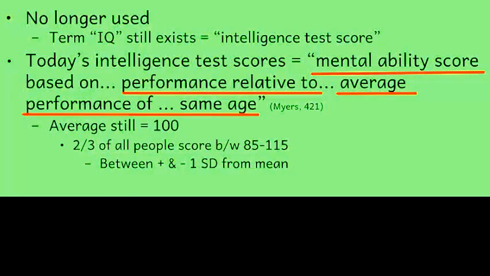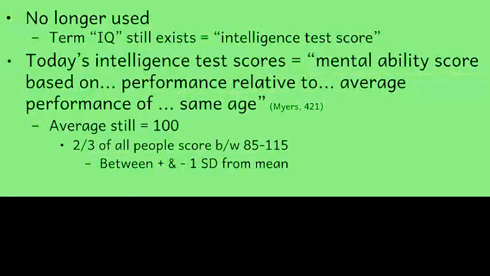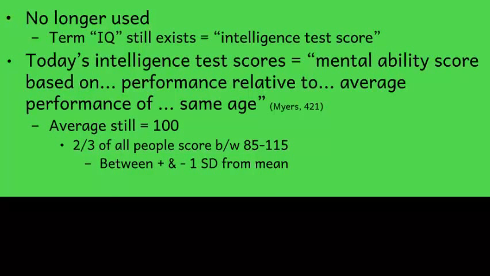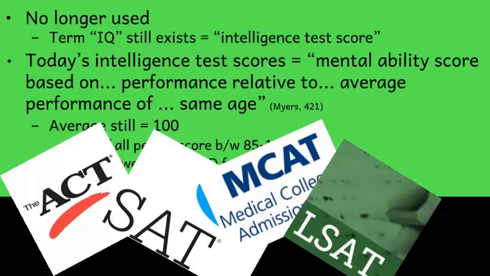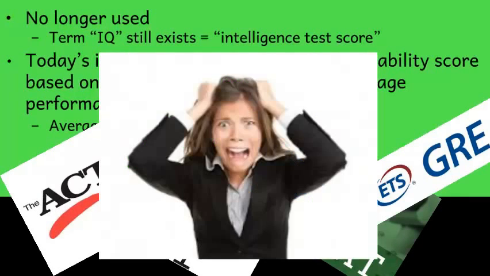Now you might be asking, well, how is that any different than the way Terman used it? Well, now we're taking average performances and we're norming our tests. We're looking at people who take this test, we're taking the ages, and we're finding an average. And that's what makes this different. We're going to be looking at percentiles and things like that later. But that's how we do our intelligence testing today, and we'll talk more about ACT testing, SAT testing, MCATs, LSATs, GREs, all those different types of aptitude tests later on in a different lecture.